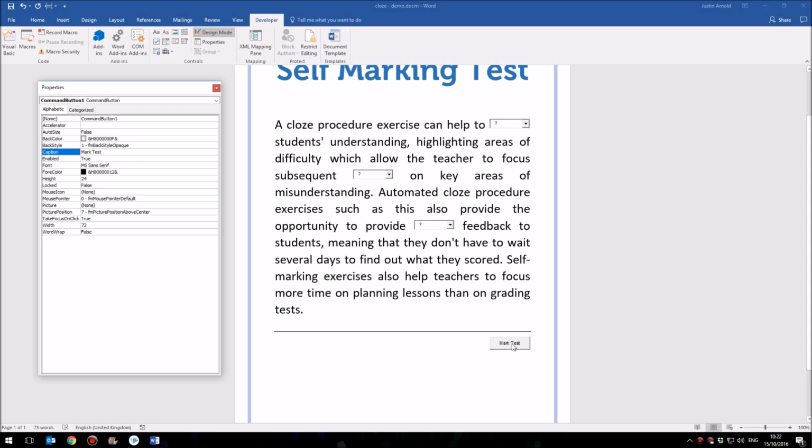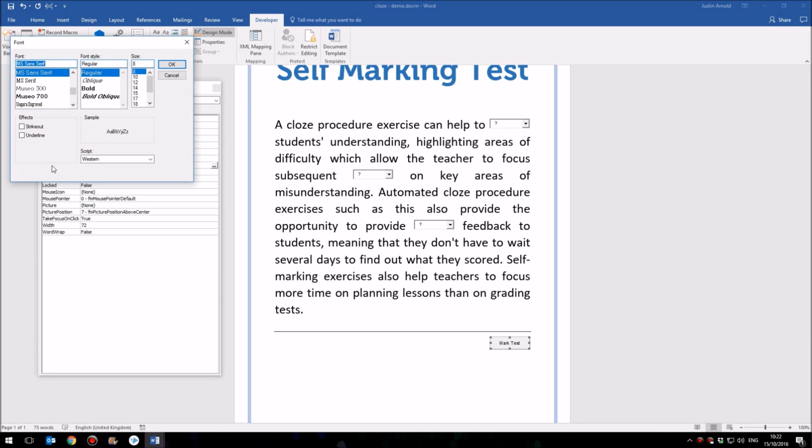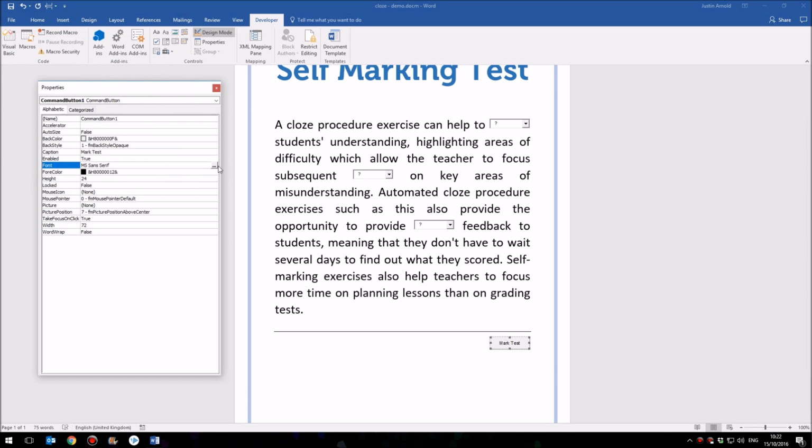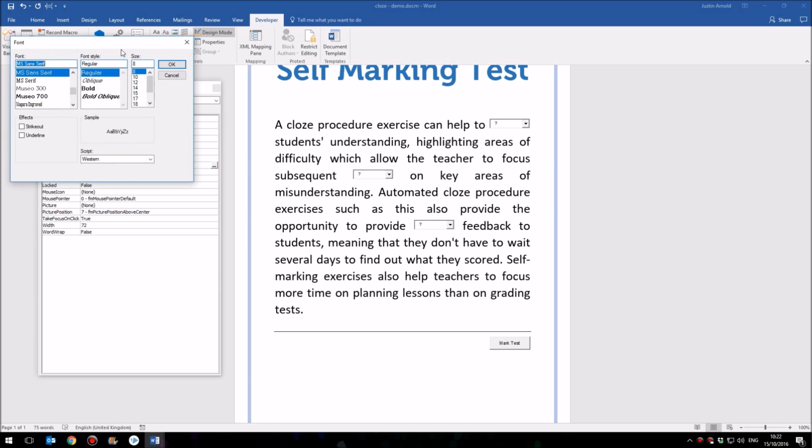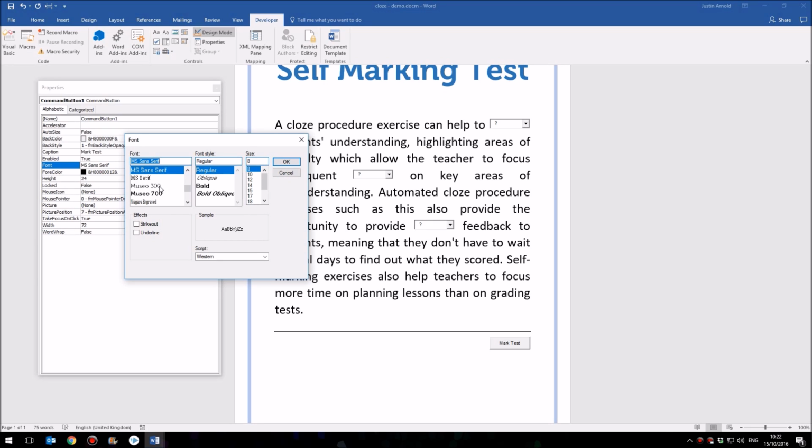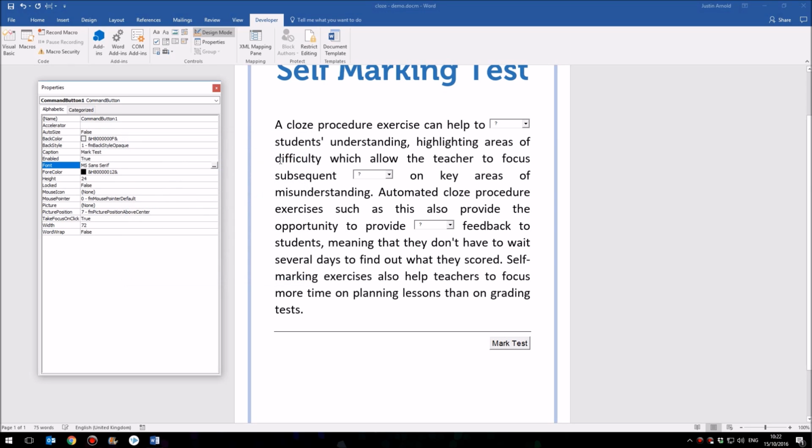Now that's quite small writing, and of course what you might want to do for this, and indeed for your drop-down lists, is to change the font, to increase the font slightly. It's the same for all controls. If I click on this button, on the left-hand side of this Properties panel again, I have Font. And I can either double-click the word Font, or I can click on this little ellipsis, this little ... button on the right-hand side, brings up this little font panel, and I can now choose the font that I want. I can choose the style, I can choose the size. Let's just increase that to size 14, for example.